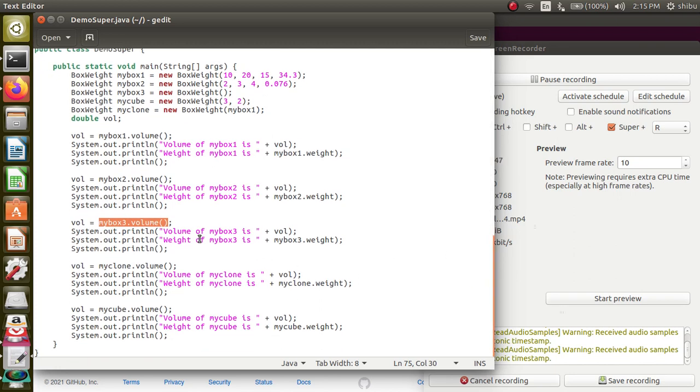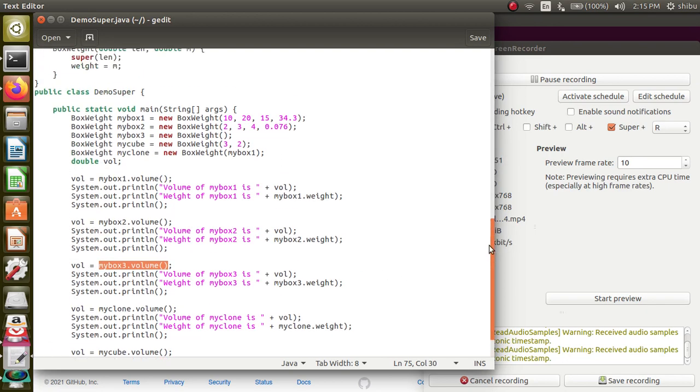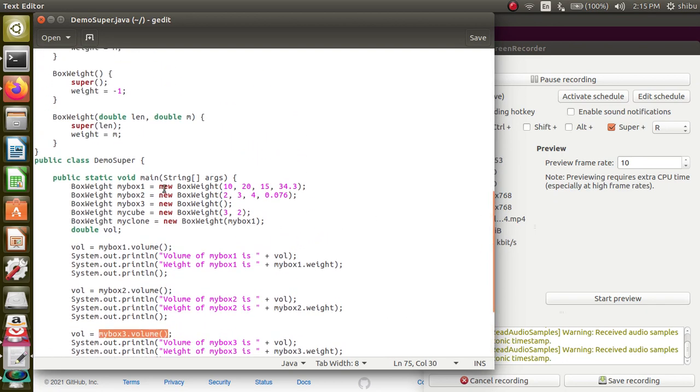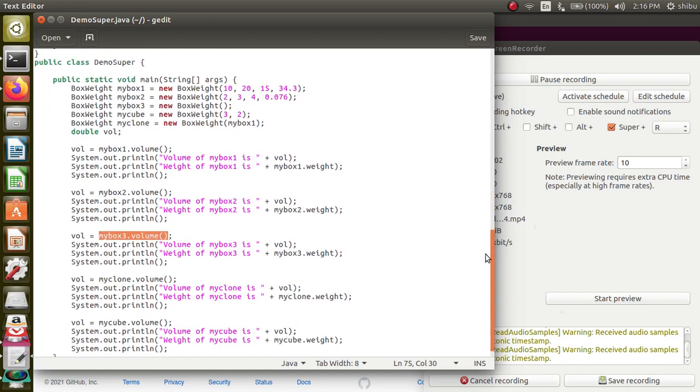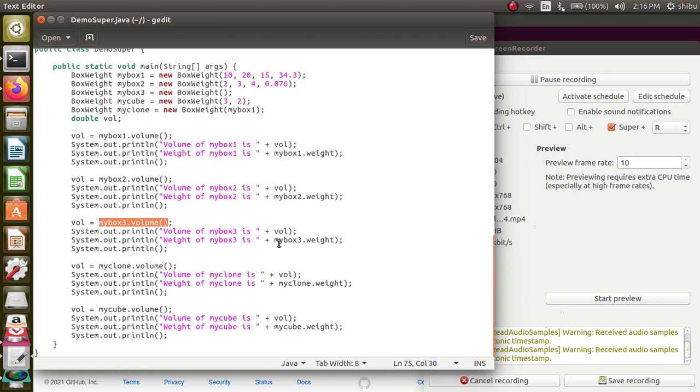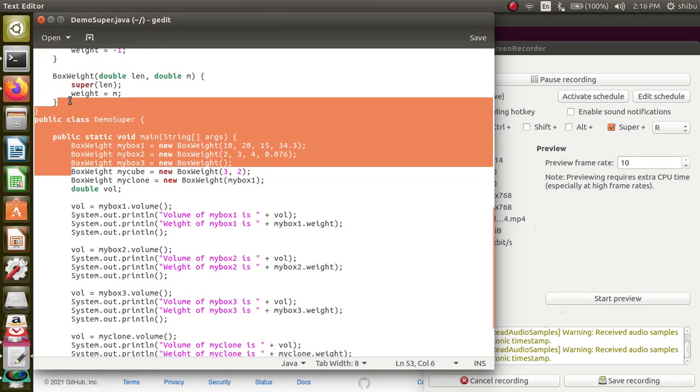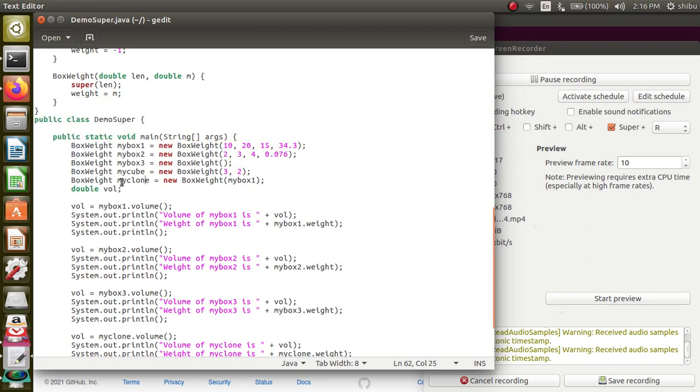See, next one is my clone dot volume. My clone is an exact replica of my box 1. In that case, 10 into 20 is 200 into 15, that will be 3000. Okay, 3000. So now we are going to discuss the fourth one, my cube.